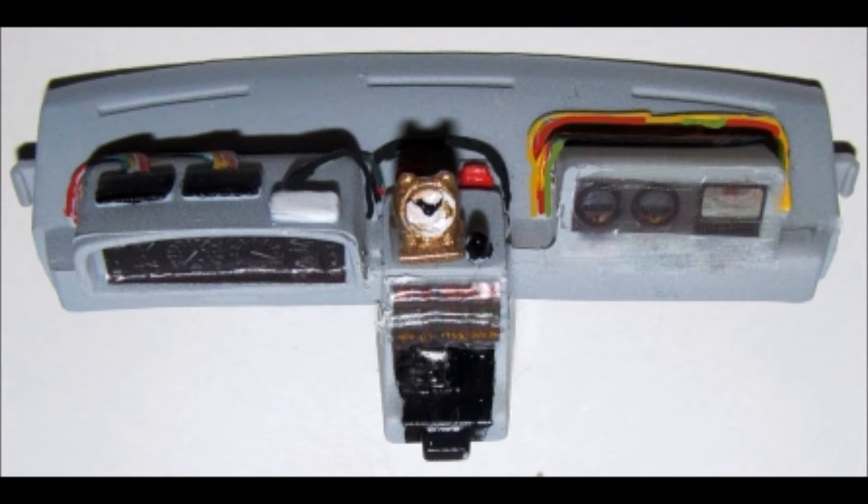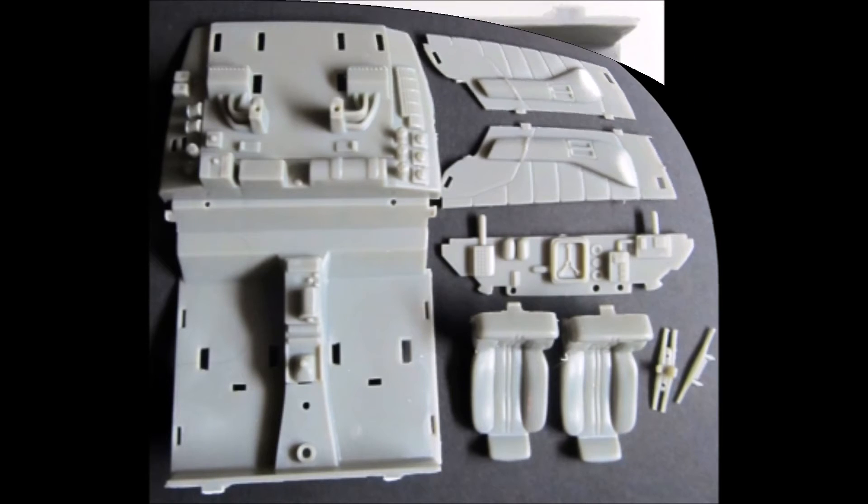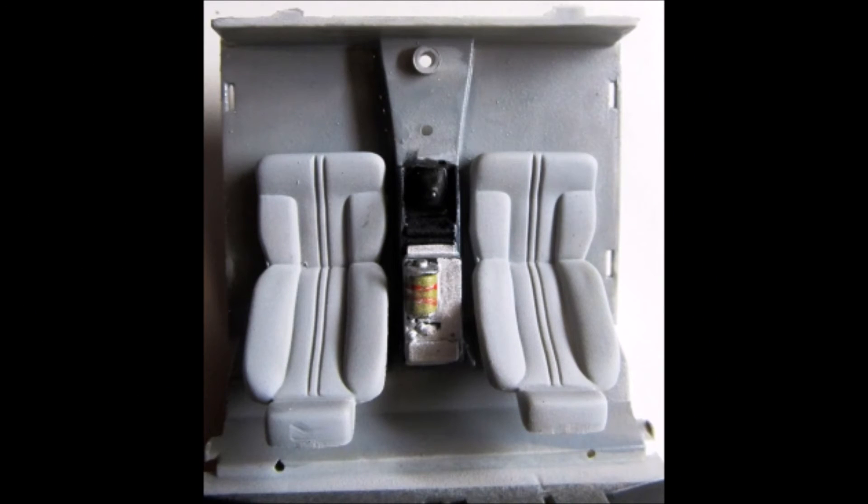The wires are in multiple colors. Then add the instrument panel, time circuits, and plutonium gauge decals if you made some out, or paint those details into the dash and then install the wheel and add the clock. The interior is assembled in multiple steps. Pull out the parts that you'll need and paint them gray, then the details will be added. The rear panels on the interior tub are flat black. The aft section of the console is painted silver on the time controller and black on the shifter.